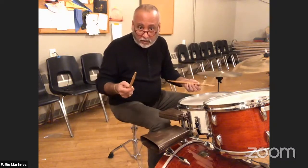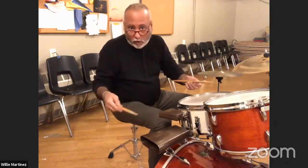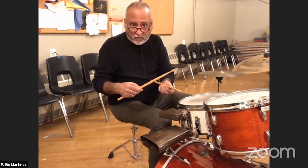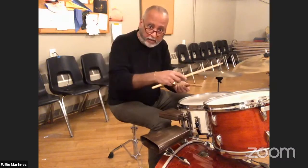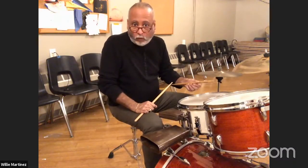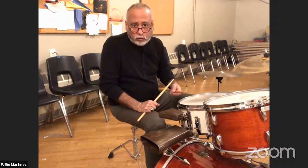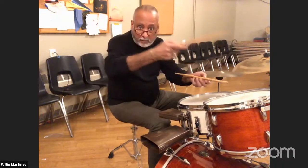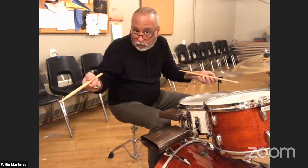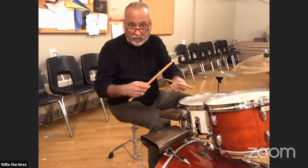But there are some melodies that feel better when you get to the three part of the clave, when you get to those three beats. There are some melodies that like to start in that place as opposed to the beginning. And we call that 3-2 clave. A lot of people think there are two different types of clave, 2-3 and 3-2. If 2-3 means that we start with two beats and then play three beats, 3-2 means that you start with three beats and follow it with two beats, which would sound like this.